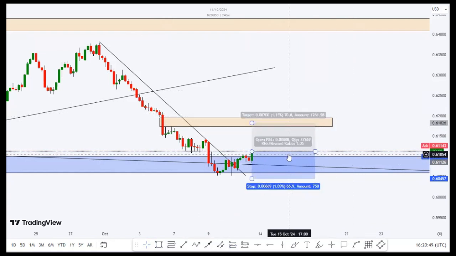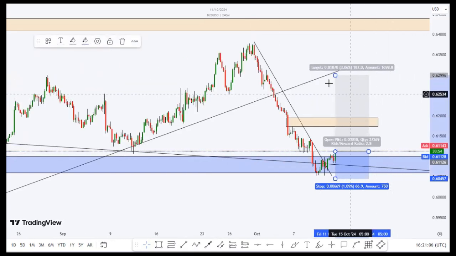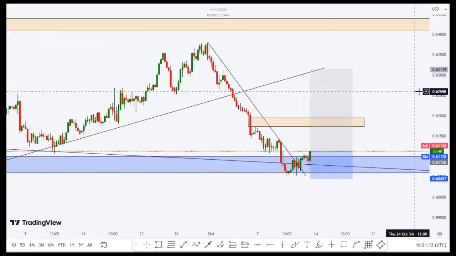I usually close 50% of my profits at a 1:1 risk to reward ratio, and then break even from there for the rest of the trade. So sometimes 20%. It depends on what criteria have been met. Then our next line should be probably here, right? So almost a 1:3 risk to reward ratio. Not bad, right?